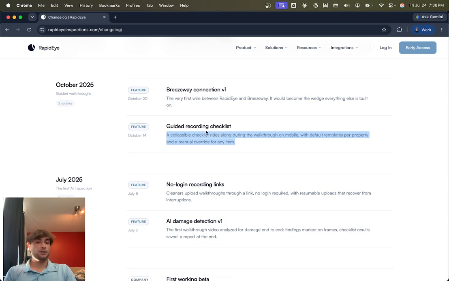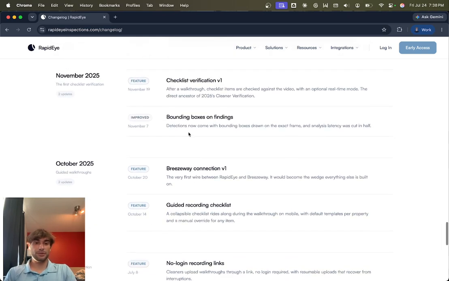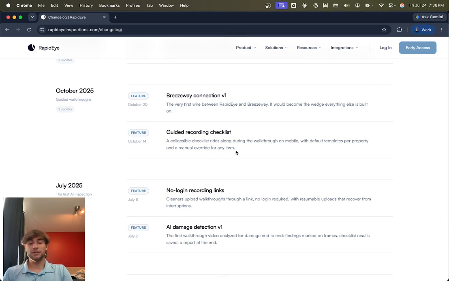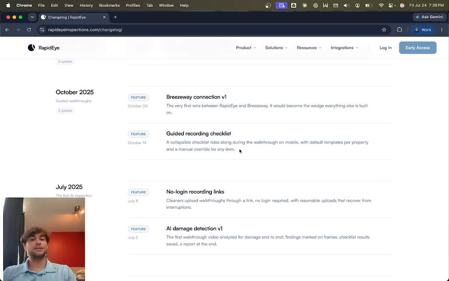So in October of last year, this is when we really started picking up pace, as you can see by the changelog. This is around when I joined, and I was coming from AI in real estate appraisals, computer vision for real estate appraisals, and I was like, I want to get into another industry where we can deploy computer vision to solve a real problem, and this was another industry in which that was the case. And so this is when we started ramping up.